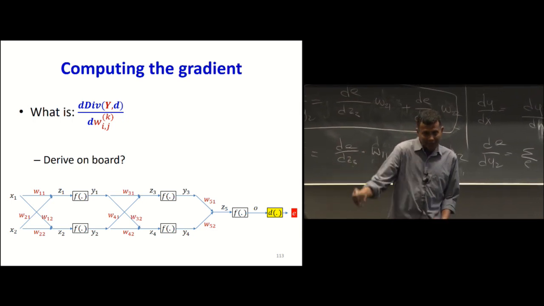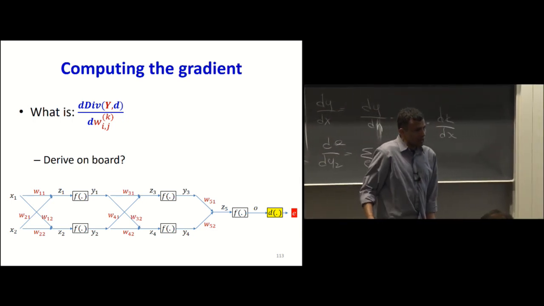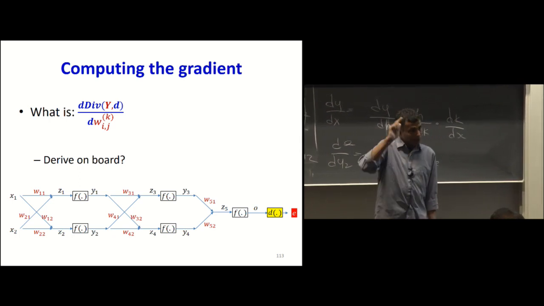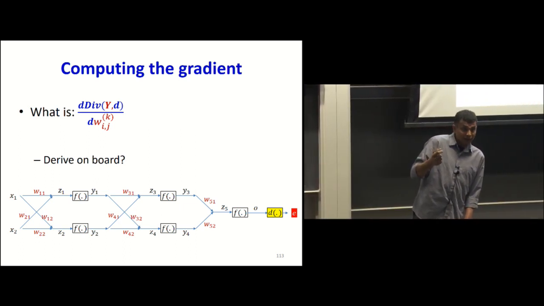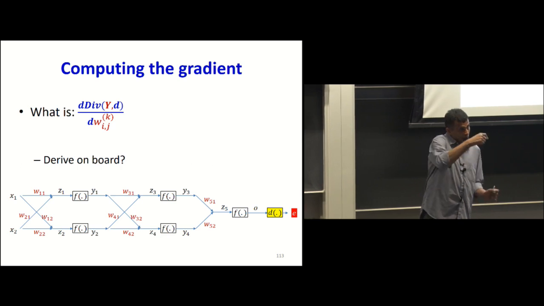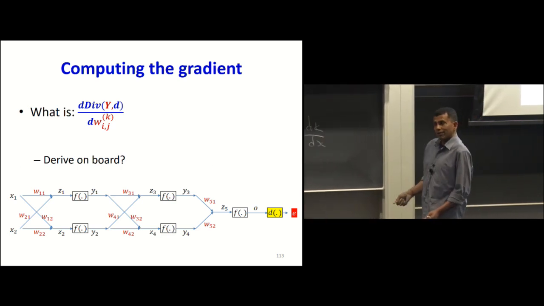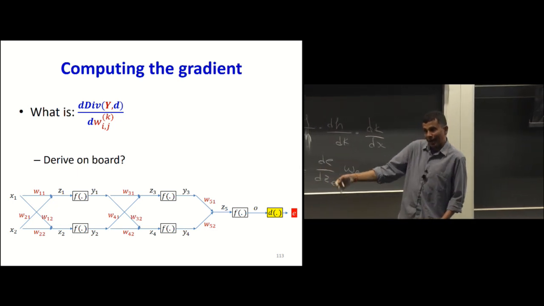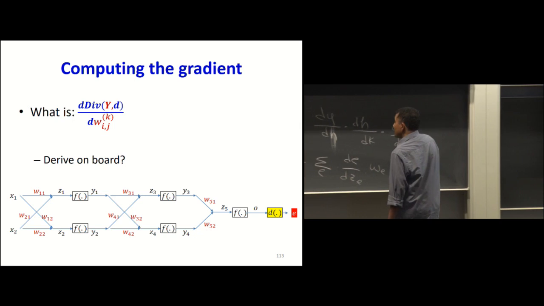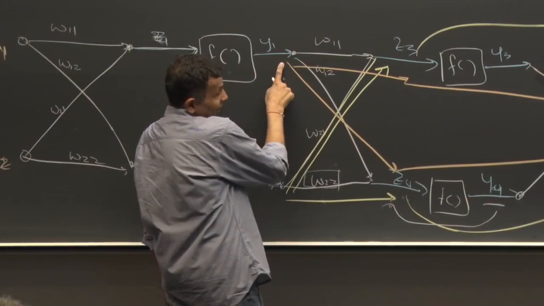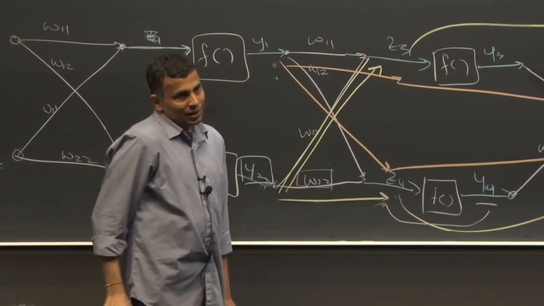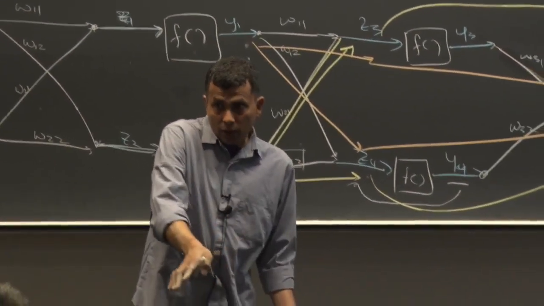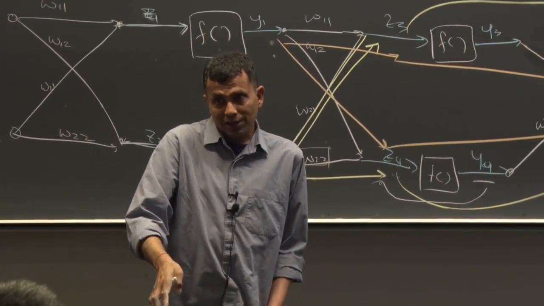Basically what's happening is that at each point, you're looking at all the ways in which the signal can go out and finally influence the thing that you're bothered about: the error, the divergence, right? You're going to have to take derivatives over all of these paths and add them up. So the cool bit is that the derivative of the error with respect to this y is just a weighted combination of the derivative of the error with respect to these z's. That's what we saw, right? And the weights are the weights of the outgoing edges to these z's.